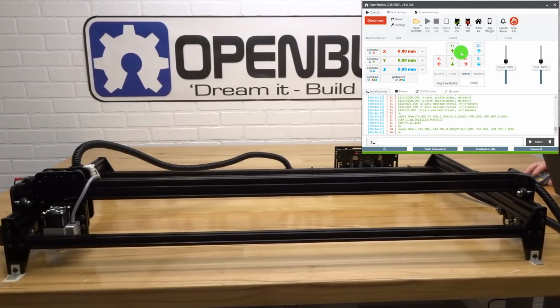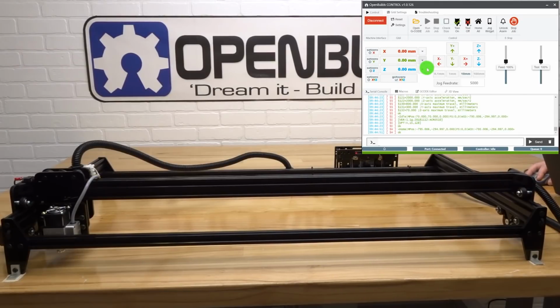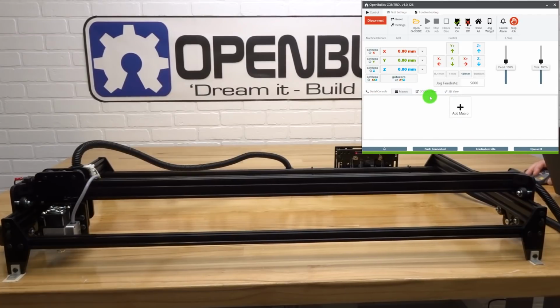The software in itself is amazing. Definitely state of the art. As you can see, we have more functions here too. We have a jog widget, which you can select and scan the barcode with your phone, and you can jog your machine through your device. It's really convenient. Awesome. We also have G-code editors, macro settings. We have the 3D viewer, which I really like. You're able to watch your project work in real time, which is awesome.